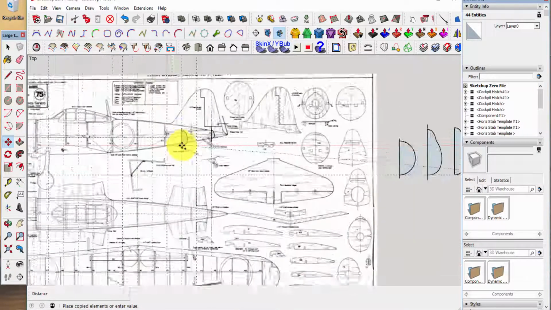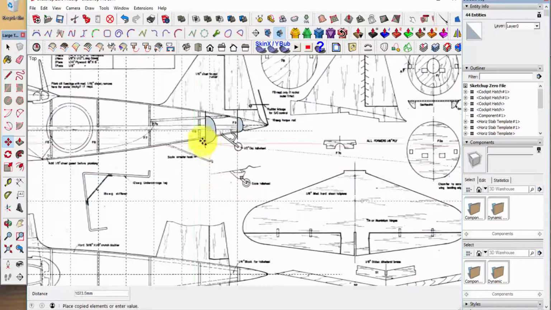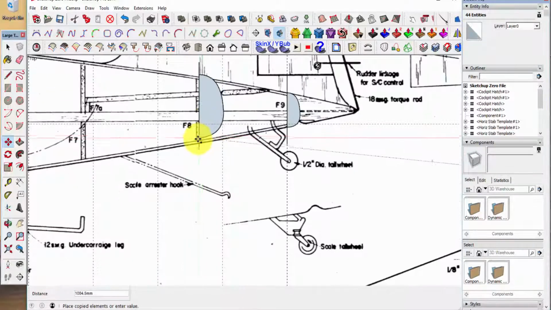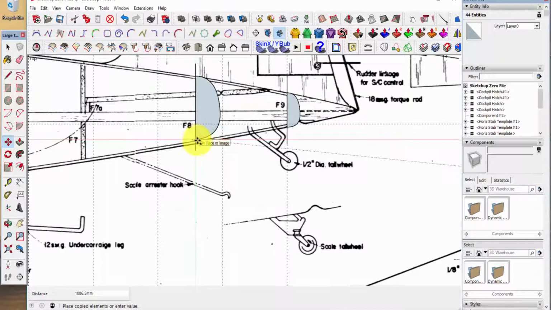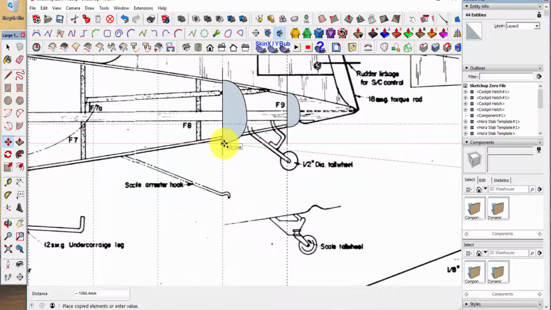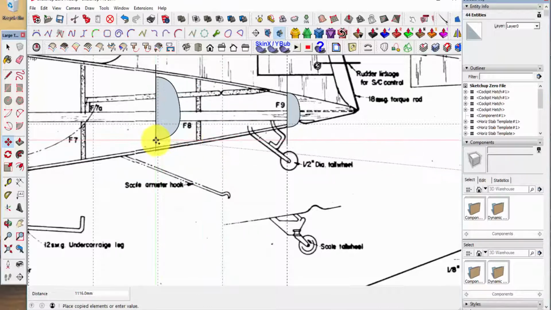And if you look over here, here's F8, and it's sized pretty well for F8 in the balsa model, but we don't need a former there. We need it back here. So F8 is the closest to this section, so we'll use it. As a matter of fact, we're going to use it for this one and for this one.